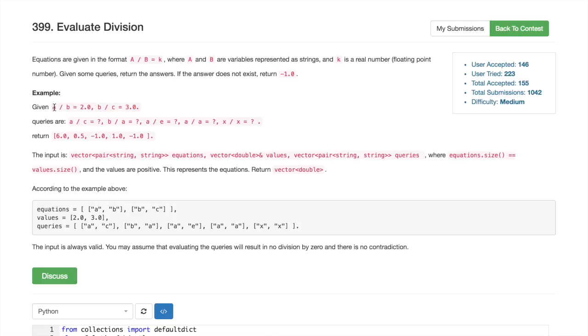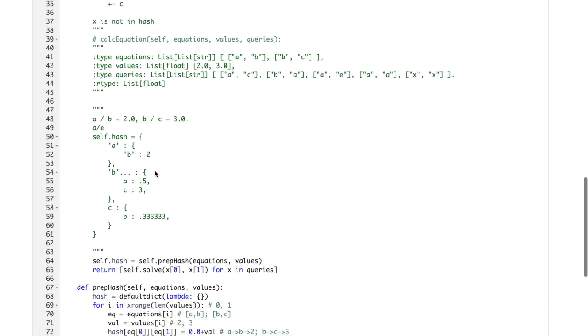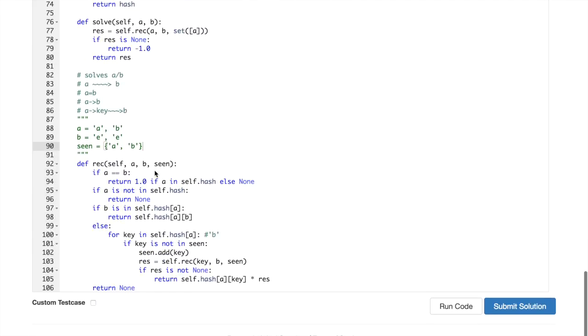Then those three literals, A, B, and C, would be in one graph of the forest, and E would be in a separate, single-node graph. They will not be connected, but E would be present in the hash. So let's not add extra checks here for that case specifically. We will end up solving that anyway.